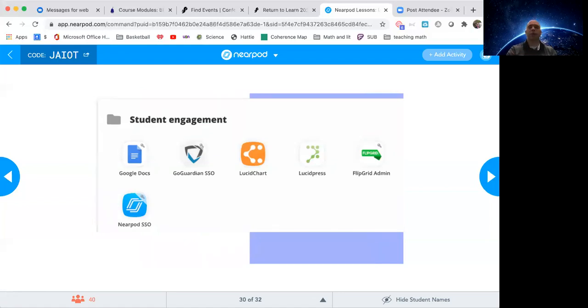Jamboard's really easy. If you want a document cam, your iPad is way better, and using it with Jamboard, because you take a picture, it's automatically in there. Can they take a picture of their work and put it in Jamboard? Yes, they can do it themselves. They can take a picture and put it right in there.